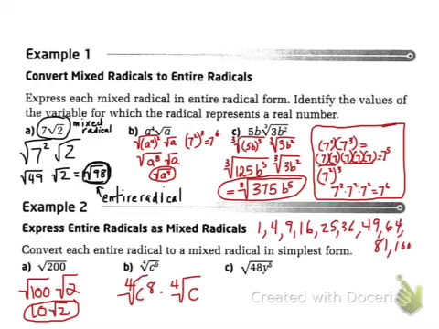Now the next one. I wrote it out first for you because c to the 9th is going to be broken into two parts: c to the 8th times c. The 4th root means that I can break it into 4. Can I break c to the 8th into 4 groups? Yes. c squared times c squared times c squared times c squared would be c to the 8th, and that means I can find the 4th root of c to the 8th, which is c squared. Now I multiply that by the 4th root of c, and that's as far as I can go.